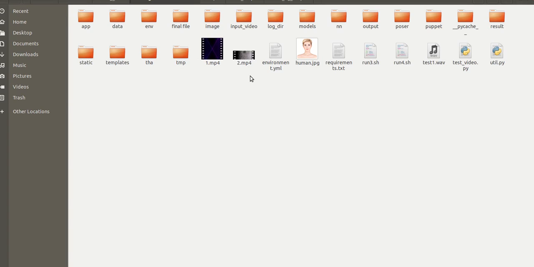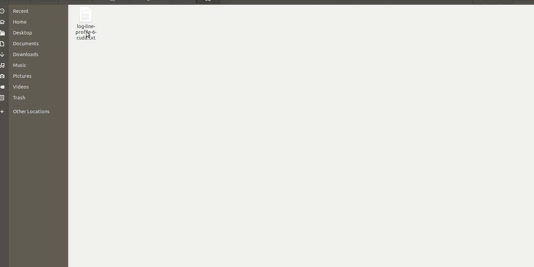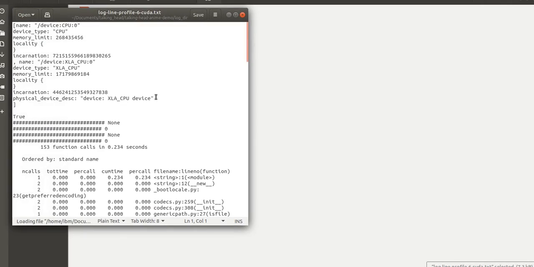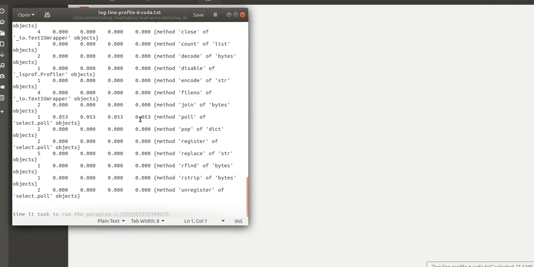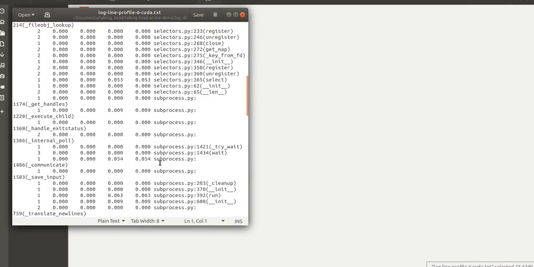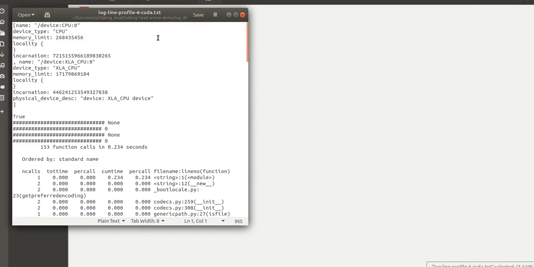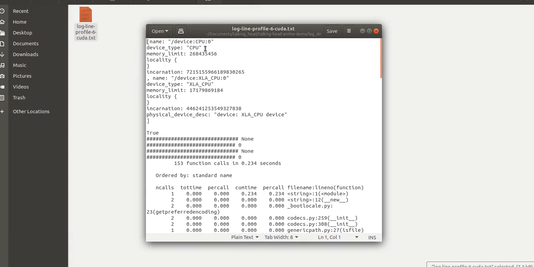I have done one more edit in this. I have created a log file in which you can calculate the total time frame to run the code in all execution manners. You can also do this in your own system, your own machine. This is the CPU memory limit.